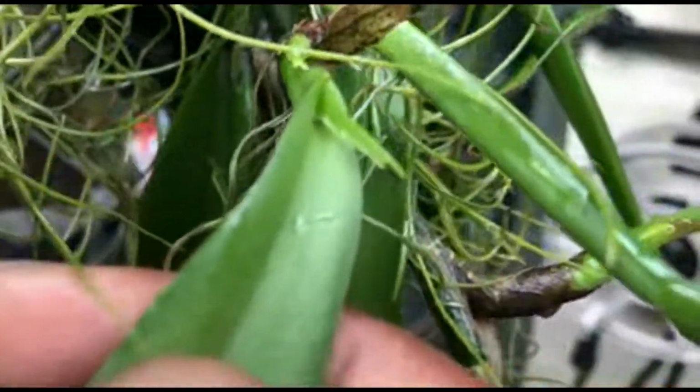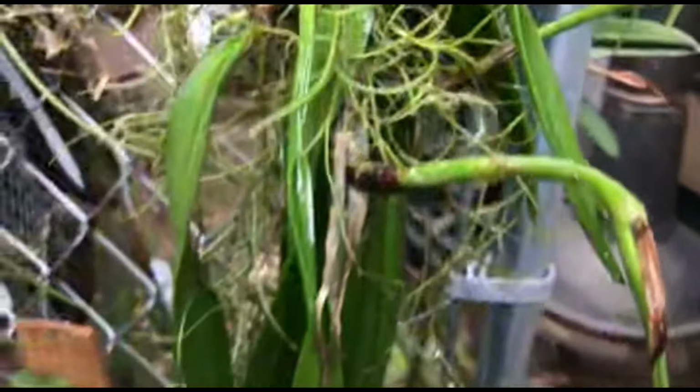And what I was going to show you, which I'm so excited, is over here. So let me just pull it out. This is another Colostylus. While I'm thinking about Colostyluses, I know I had made a comment a few months ago that if I ever bloom this, I would quit orchids. And then, lo and behold, I saw a sheath right there. That's a sheath. That's the first time I've ever got a sheath. So there's a possibility that will bloom. So today I noticed this. That's another sheath. So I am double the excited.